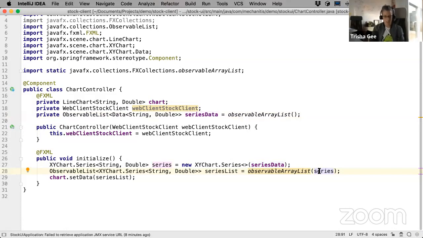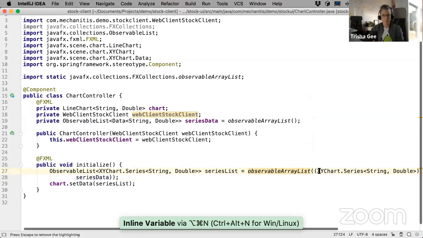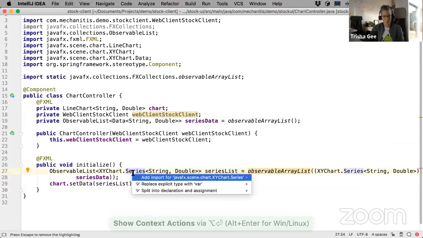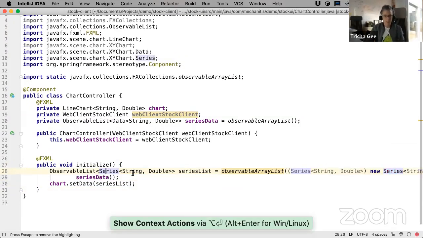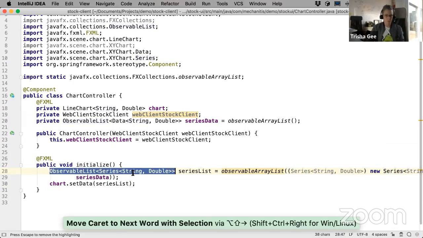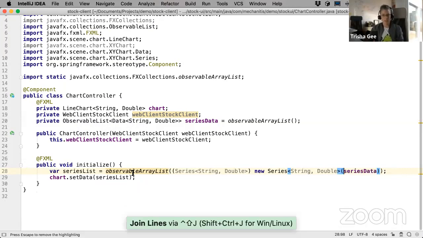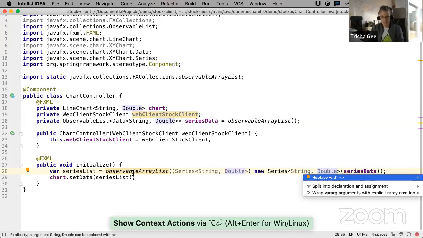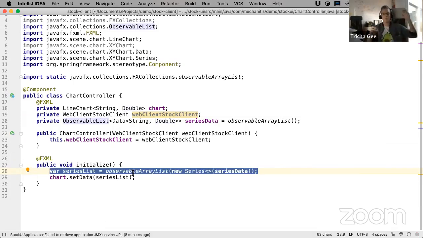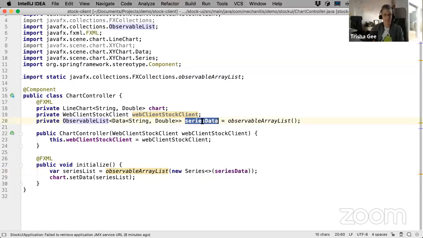We can inline this here, because we really don't care about a lot of these things. We can import this. And if we're going full modern Java, we could just say, I don't care about that, and I don't care about this. Just get rid of all of that boilerplate, because this is not really important. It's just a series of wiring to wire up a list of series and the individual series and the data points for that individual series. We don't really care about that. What we care about is this.